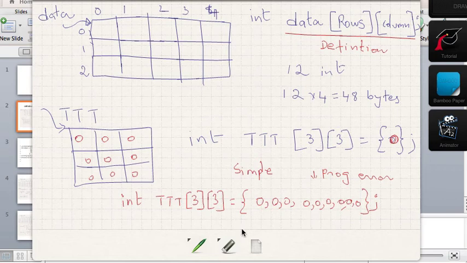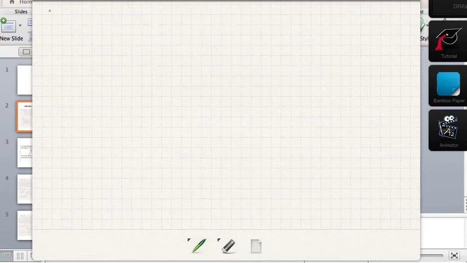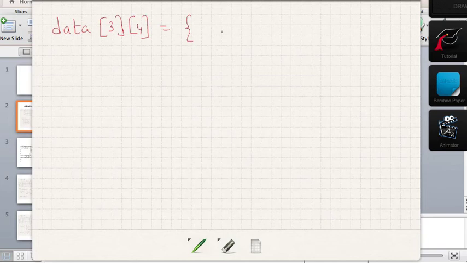The best way I would suggest is, let's pretend we have data, say 3, 4, and do something.